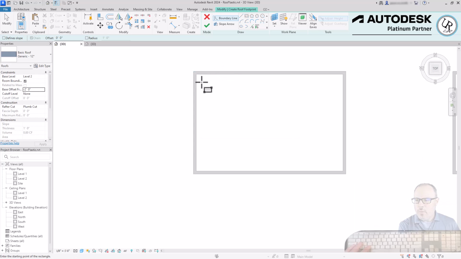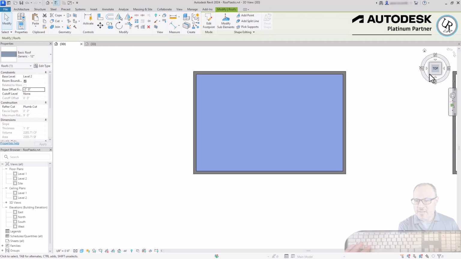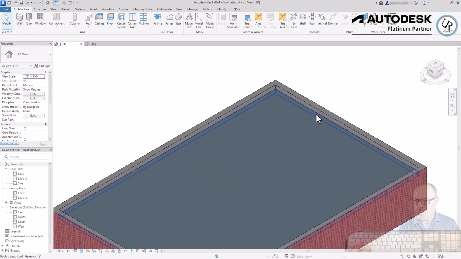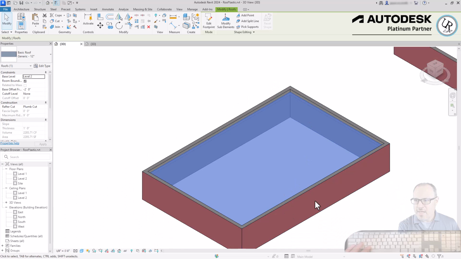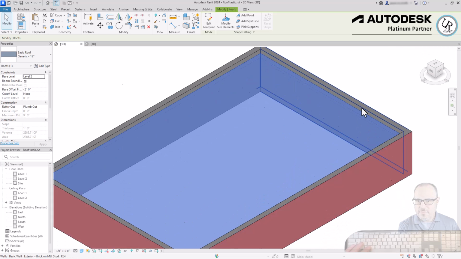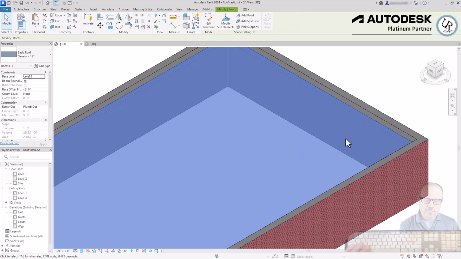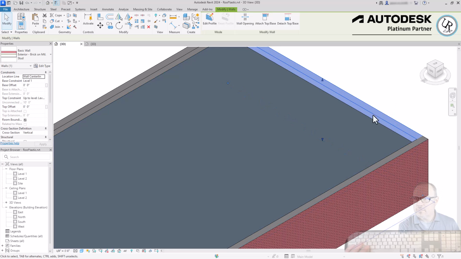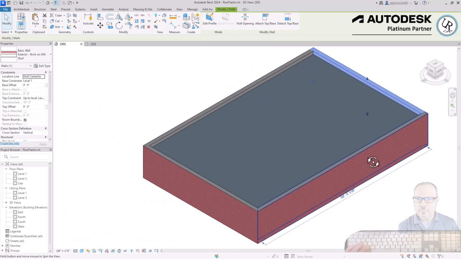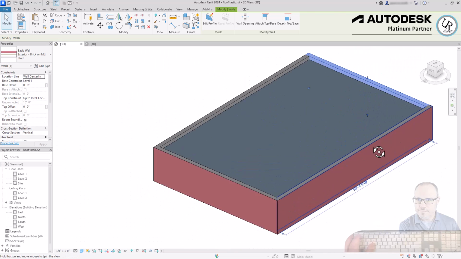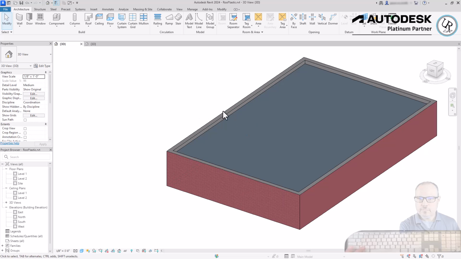Then I'm going to come over to this roof condition and draw a rectangle from corner to corner, and then click the green check mark to finish and tilt up 3D. What that does is it creates a flat roof condition, and because I've inset the roof inside of the walls and dropped it below the wall height, it's creating a parapet condition where the roof is lower and the walls extrude up above that, creating a parapet height above that condition. So this is a very useful roof type, primarily for commercial and industrial conditions.